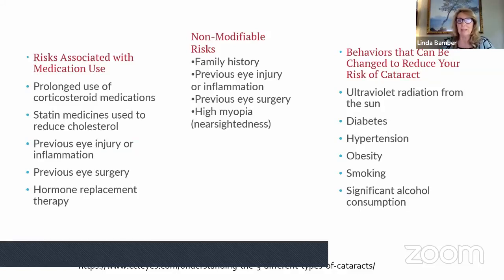I know my dad went on a statin medicine, and within just a couple of days, he was peeing blood. That's the way to say it. And my mom, it didn't help her heart. It caused some problems, and also messed with her mind. So in case you haven't heard this statistic, 60% of people who are on statins have trouble with dementia or Alzheimer's. So be very, very careful with that. And I believe that did happen to my mom.